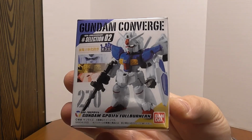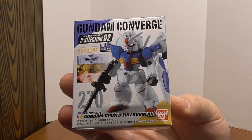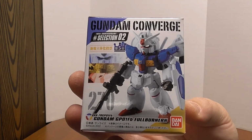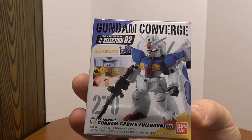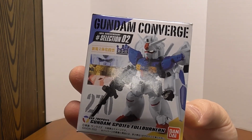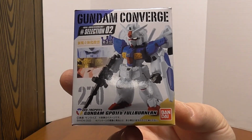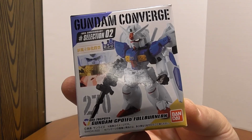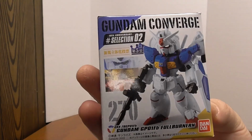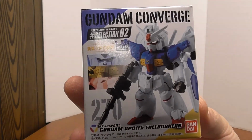Today we're going to take a look at the Gundam Converge. This is the RX-78GP01Fb. I did a previous video on the Mobile Suit Gundam Ensemble figure line, and at the time I got the Unicorn Gundam, and I'm going to open this. I got this at Barnes & Noble for $7.99, and we're going to take a look at the two together and see the differences.